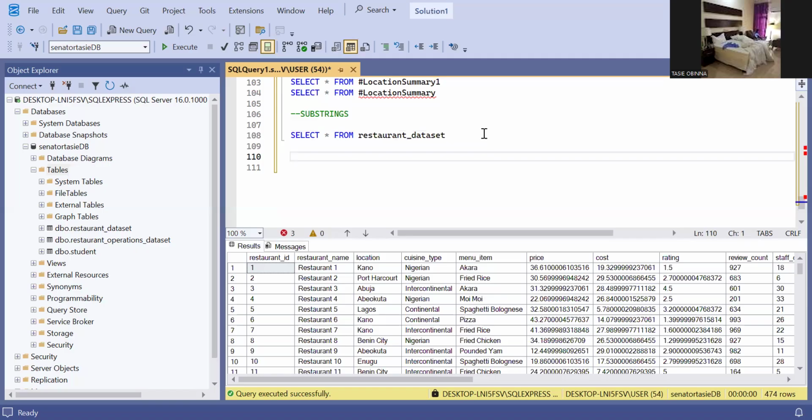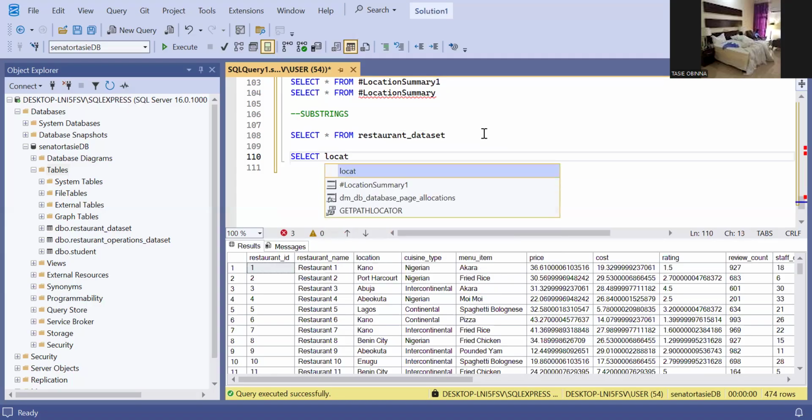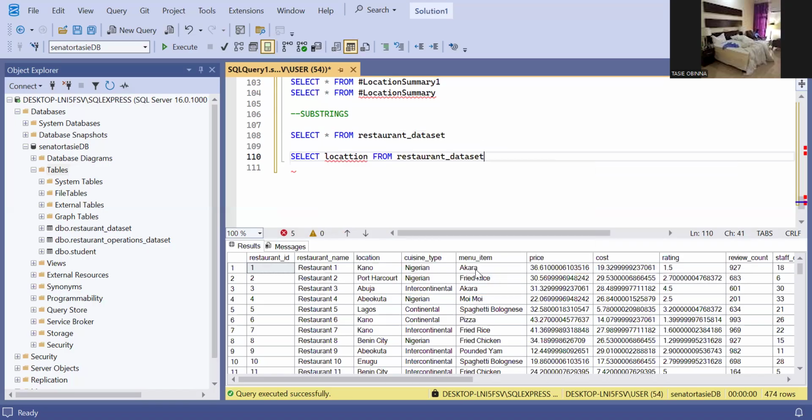And today we want to address substring. So I want to select location from my restaurant data set. But I want to introduce this SQL function called substring.